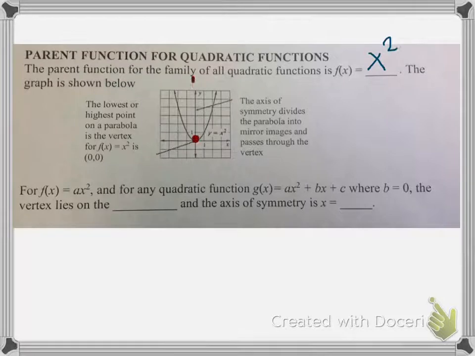We have the parent function of a quadratic function. The parent function of a quadratic function is y equals x squared. And that is the graph that they show you there. The origin is that little dot, which is 0, 0. That would be the vertex of the parabola. For this problem, the axis of symmetry is going to be the y-axis. So when you have problems like that, where your b is 0, we look for the vertex, and the vertex is going to be on the y-axis, which tells us that in order for it to be on the y-axis, the axis of symmetry has to be 0.